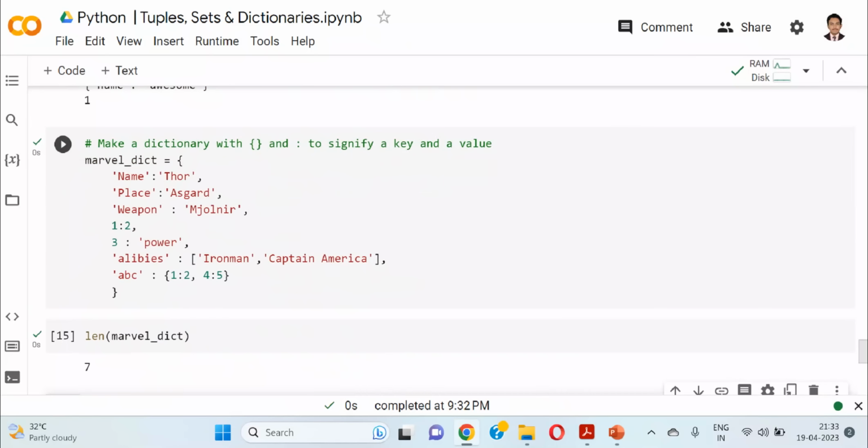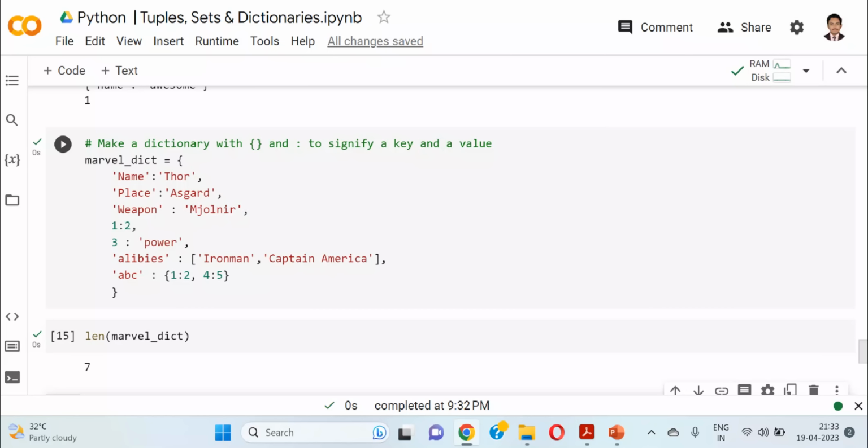That means whatever key value pairs in different formats you have given, it is accepted. For one key you have given the value in the form of a list, for another key in the form of a dictionary. Once you have taken the key as a string, somewhere you have taken the key as an integer. You can define in any form, and your dictionary will be accepted.